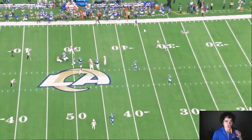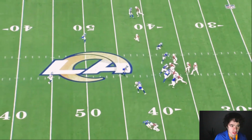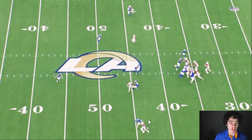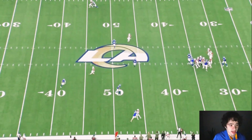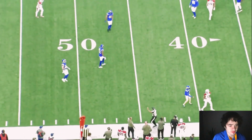Absolute grown man strength. Man coverage again. Jalen Ramsey one-on-one on an island against DeAndre Hopkins. This is going to be just a 7-yard curl route. Check out Jalen Ramsey, keeping him on the outside. DeAndre just kind of runs to the outside by himself, gets that arm going on Jalen's outside arm, trying to push him out of the way so he can get to the inside and work towards that ball. But check out how Jalen Ramsey stays with him the entire way in that hip pocket, man. That is so tough against a big-bodied receiver like DeAndre. He ends up making the catch, but Jalen is all over it. He played it perfectly, and then the strength to drive him down the field after that catch.